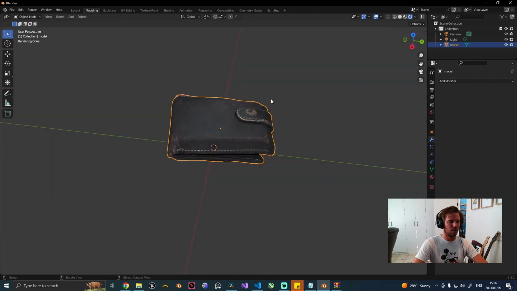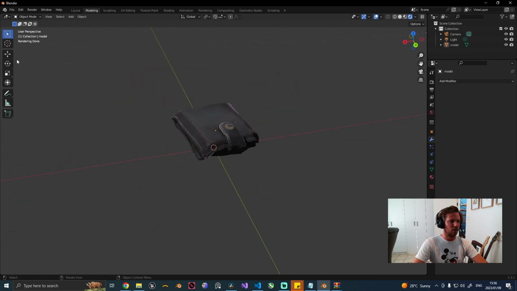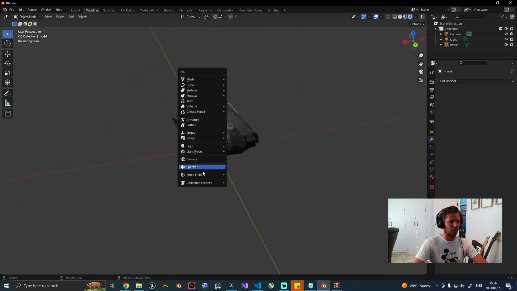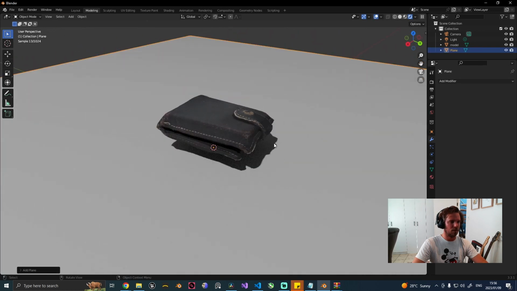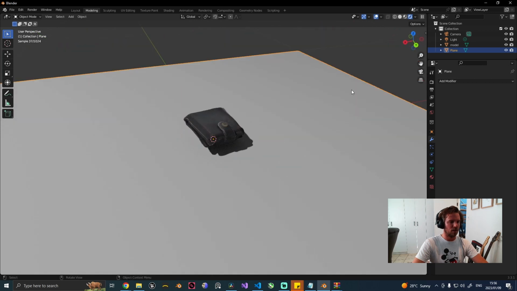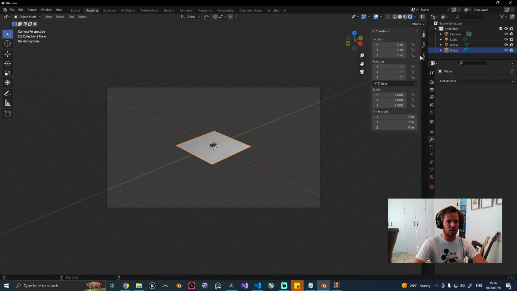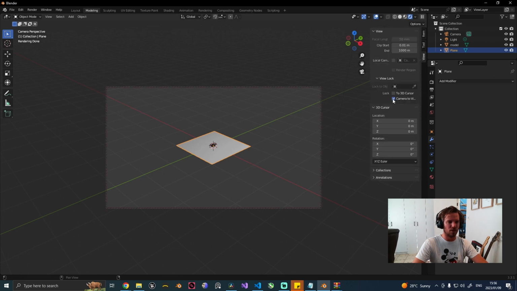Okay. There we go, high quality. We're going to add a plane. Fantastic. There we already have a nice looking shot. Okay, we are going to select the camera. A nice little trick with the camera is you can control it almost like you're in a game engine by clicking this camera to viewport.